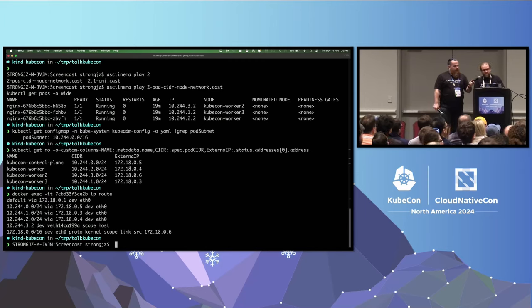And they have those external IPs as well. So those are the public node IPs. And as we can see, when I do an IP route on one of those nodes, what we have is, okay, if this node wants to reach the 10.244.1.0, it should use this external IP, 172.18.0.3. So in fact, what we can see here is that one node can reach the others using tunnels. They can be on the same network, doesn't matter. This is how the CNI is going to implement that, right? But you use each of those nodes as routers, okay?